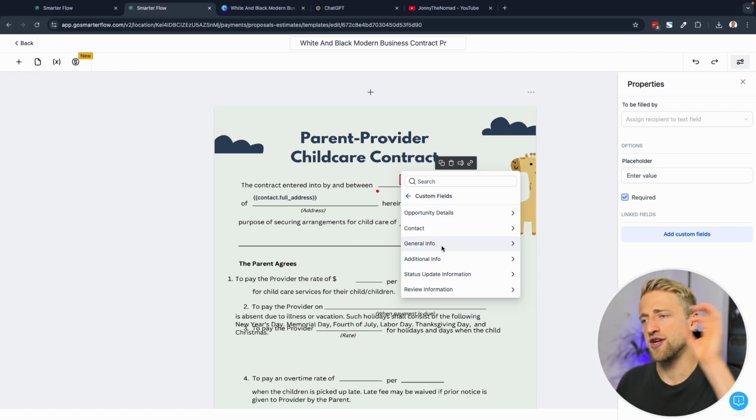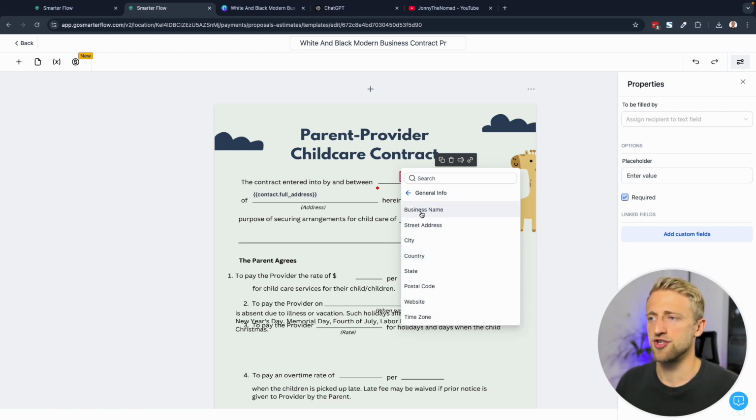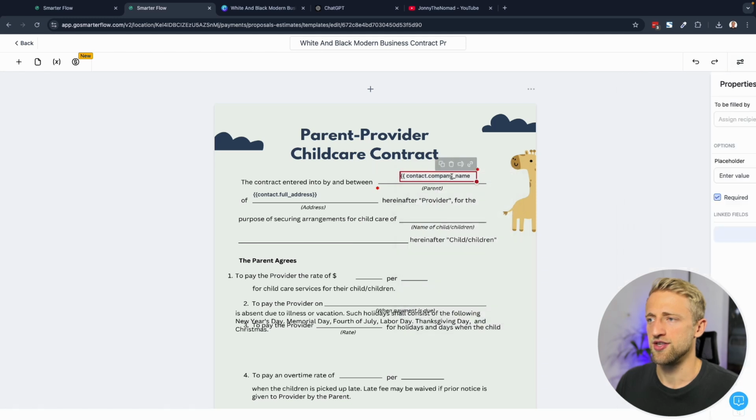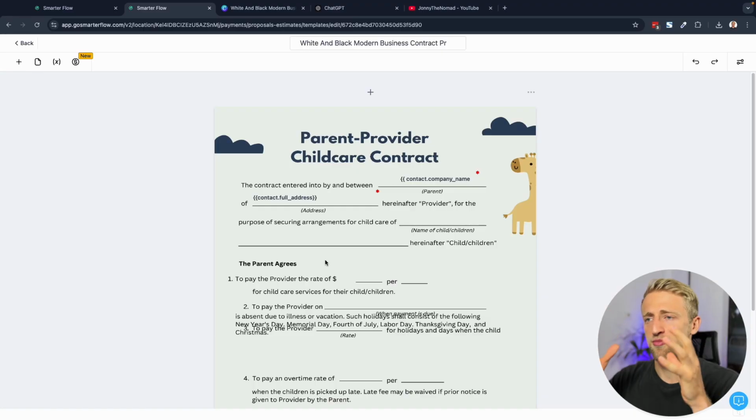And if you want to create a custom field that's parent, you can store it wherever you want. And as long as that contact has that field, you could just select it right here, and then it's here. Boom. And it'll automatically populate on the contract as parent if that's what you set it up as. So long story short, this entire contract could be completely personalized, customized, automated with that specific contact's data immediately once they sign the contract or once they pay or whatever, and then it can be sent. And so let's get more into that stuff.